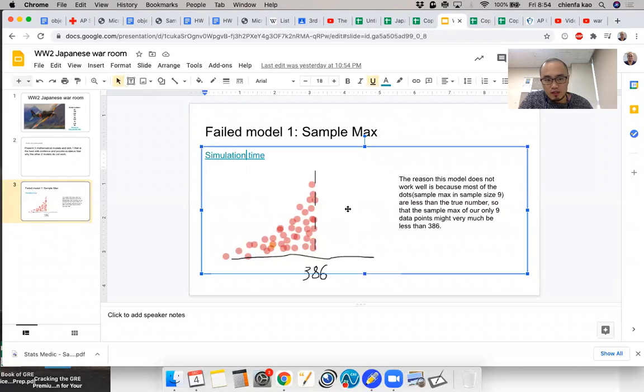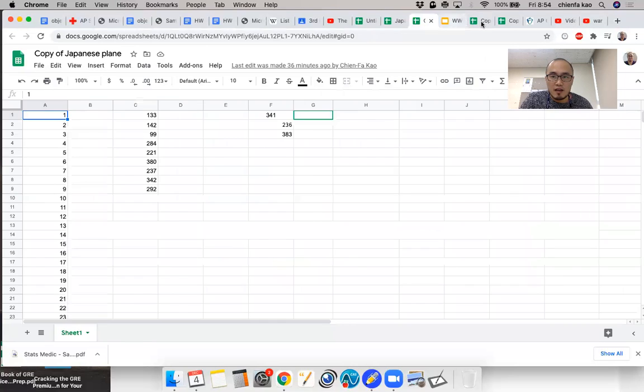All right, now, why does this model not work? So what do I propose in this first model? Let's just say there's a person in the war room. He proposes that, why don't we just find the max number? So right now, the max number for this is 362. And then I do it randomly another time, 311. And I do that again, and then I just get 379.